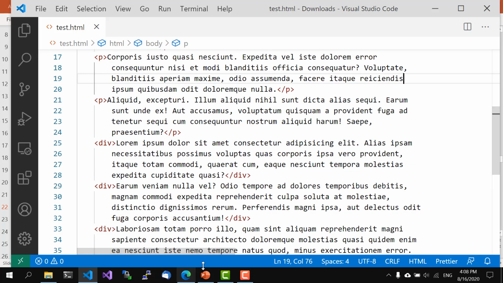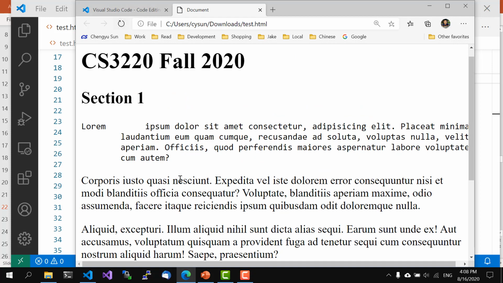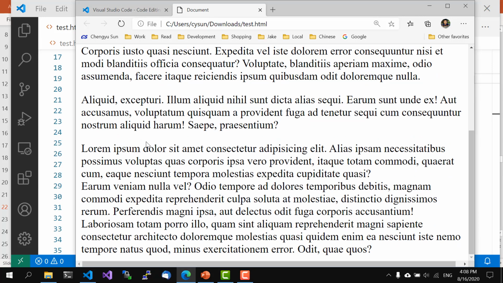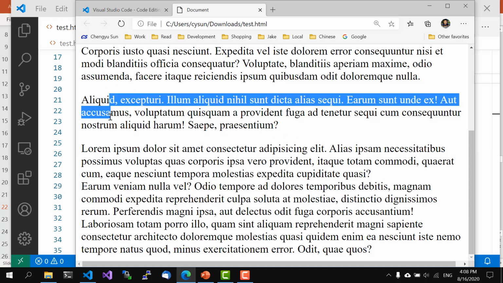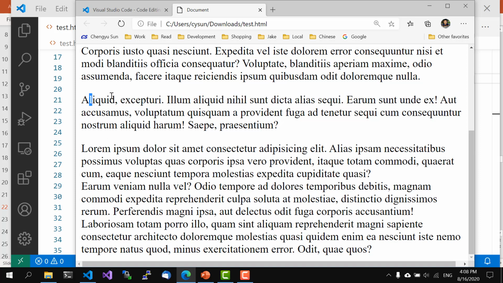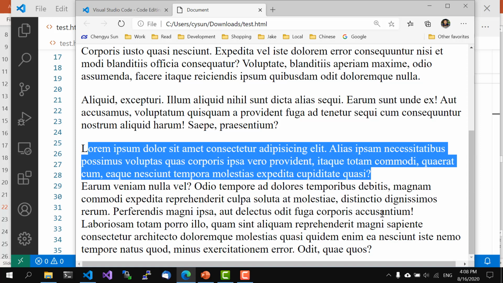Okay, so if we go back and look inside the browser, we can see that paragraph elements have some default styling associated with them in terms of spacing. Each paragraph, for example, has a little bit of spacing before and after. On the other hand, div has no built-in styling or default styling, and this makes div elements ideal for applying your own styling.